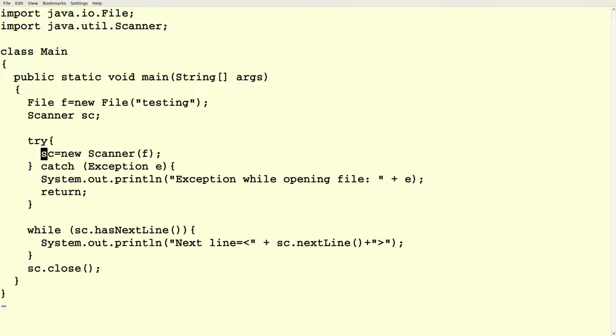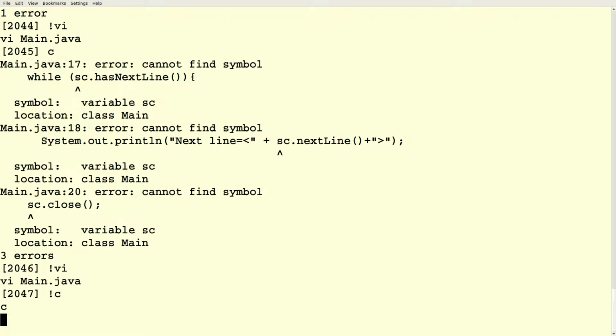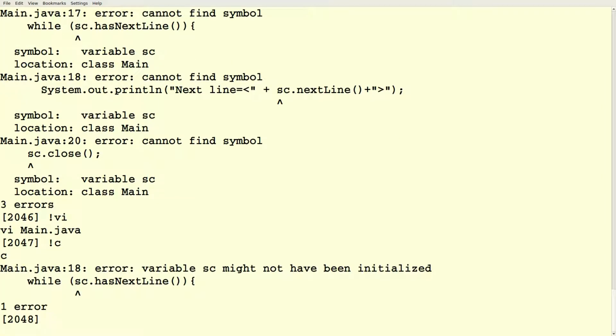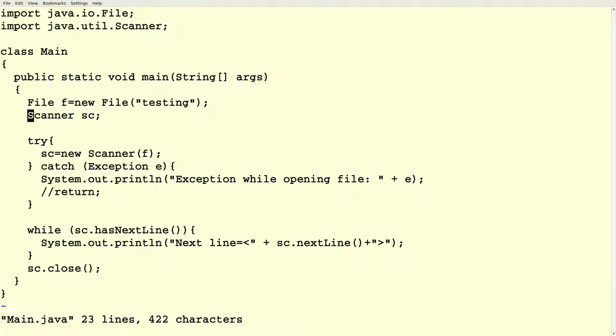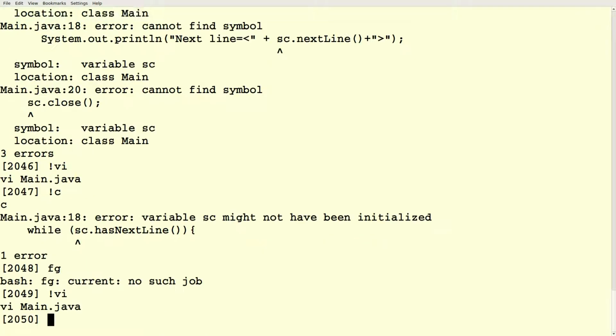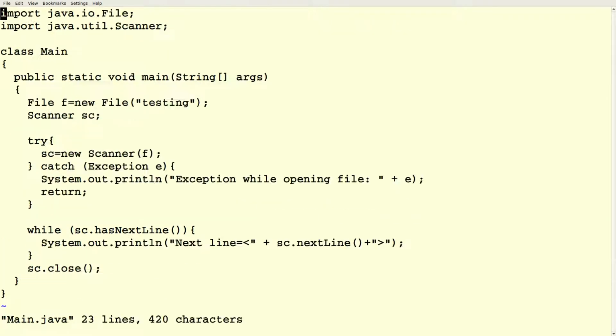Could that give you a null pointer exception though? So if I didn't have a return here, I will get an error saying SC might not have been initialized. Which is a null pointer exception in the making. Yeah, okay. But if I have a return here, it's not going to give me that error, and in this case I cannot get a null pointer exception because I give SC a value, right? And if I don't return in the catch block, SC must have gotten a value.